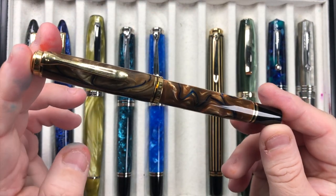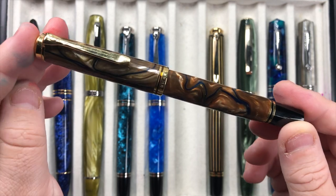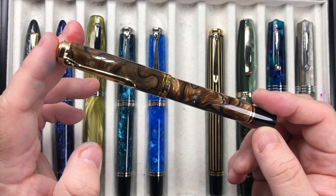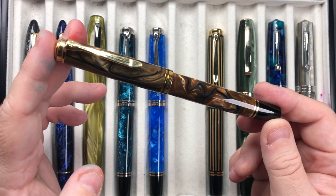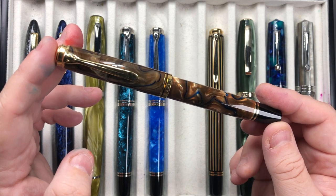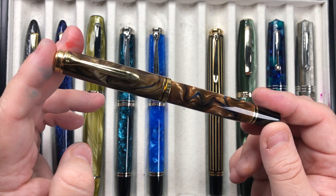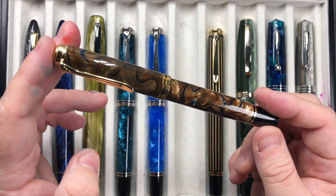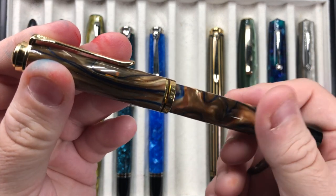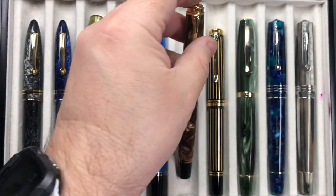I have inked up the Pelican M800 Grand Plus. I love this brown and blue swirly pattern. I wanted it before the London Pen Show — I think it was 2018. The prices were high because it's a sold-out model, and I saw a couple of retailers at the show but their prices had been increased, so I decided not to buy it. After the pen show, one of those retailers had actually dropped their price, so I bought it at the reduced price and I'm really glad I was able to pick this one up.